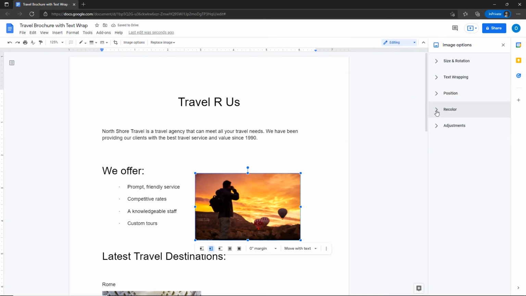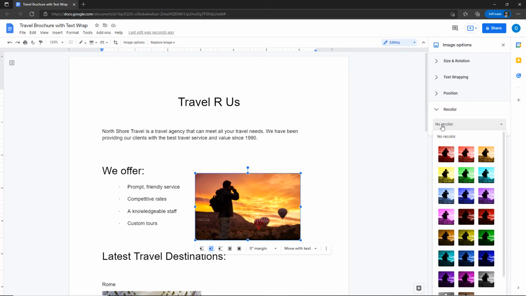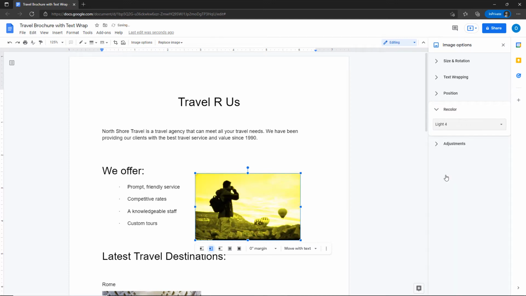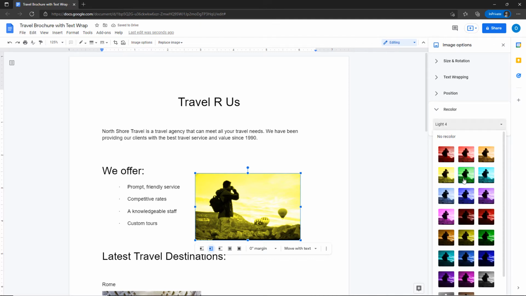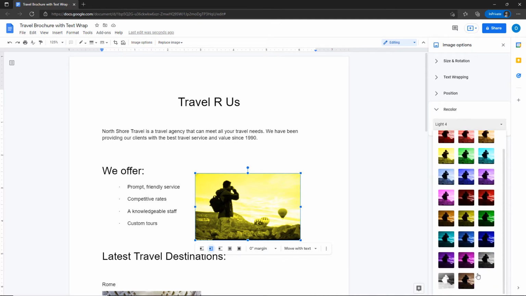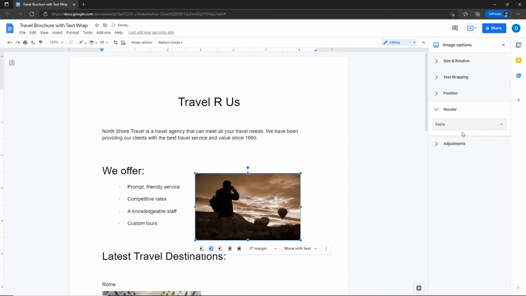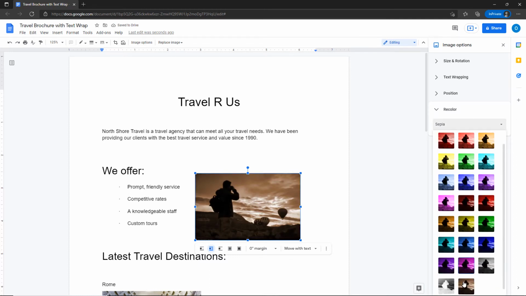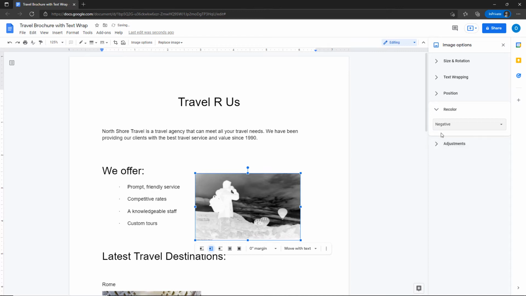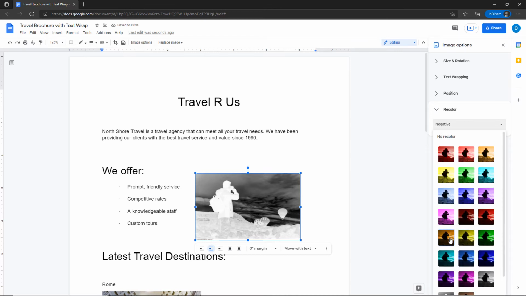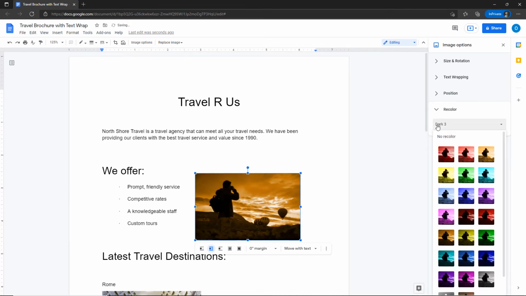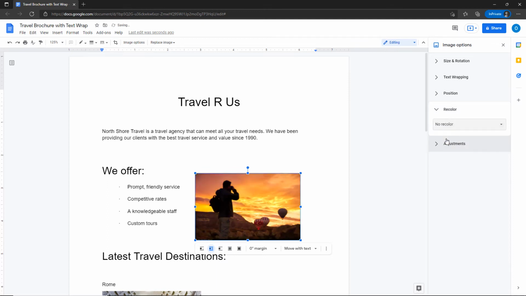Now, as we continue through our journey here with these different image options, I want to move down now to recolor. This allows me to take my image, and right now it says no recolor, but notice I can click, and there are different image coloring options that will, for example, give the image a different background color. And if you come down to the bottom, you're going to even have more of the traditional kind of black and white or sepia options. So lots of choices, including where it takes the black and white and trades places with them. So you can really change how your image looks, or just go back to the top and pick recolor to turn all that off.